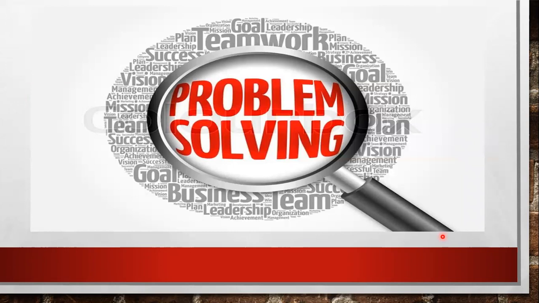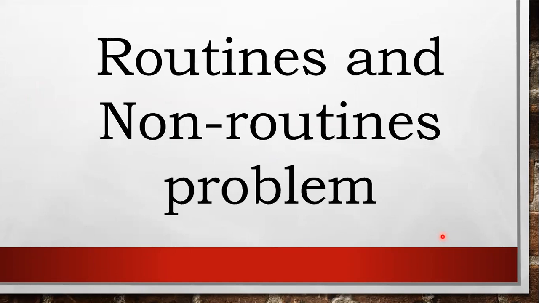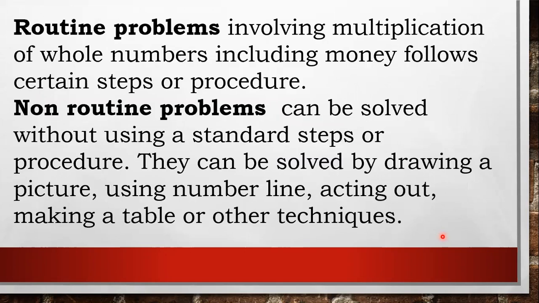Now, let us go to problem solving. There are two types of problem solving, the routine and non-routine problems. Routine problems involving multiplication of whole numbers including money follow certain steps or procedures. Non-routine problems can be solved without using a standard step or procedure. They can be solved by drawing a picture, using a number line, acting out, making a table, or other techniques.